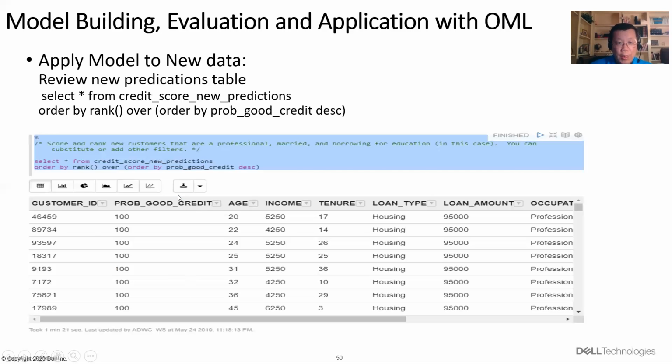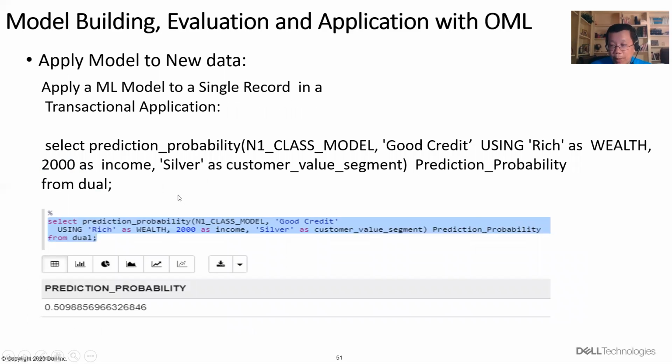But if you have a single query, let's say your application is streamlined, for example a self-service application, someone comes in to apply for a credit card as a single record. They can fill out the credit card information, their income or their wealth information. Then this single select statement will calculate the prediction, the probability of this customer having good credit. In this case, the single query runs in your notebook to come up with this number. So this number is 0.5.